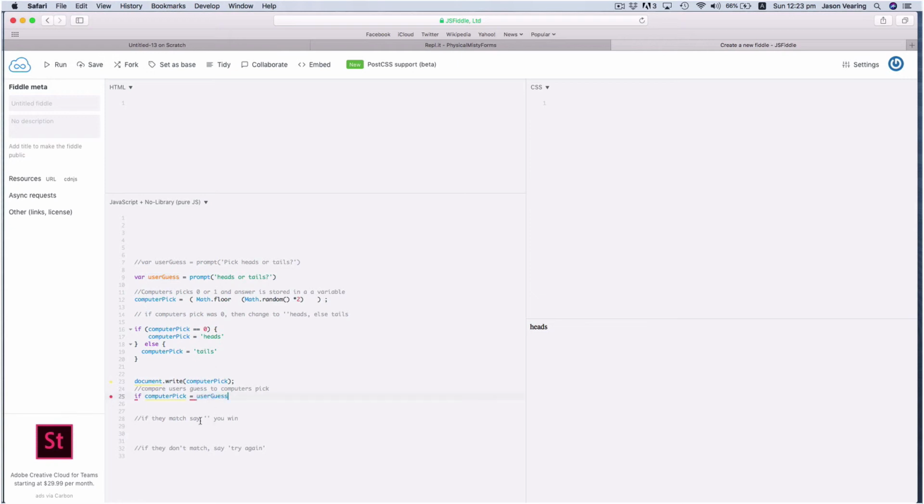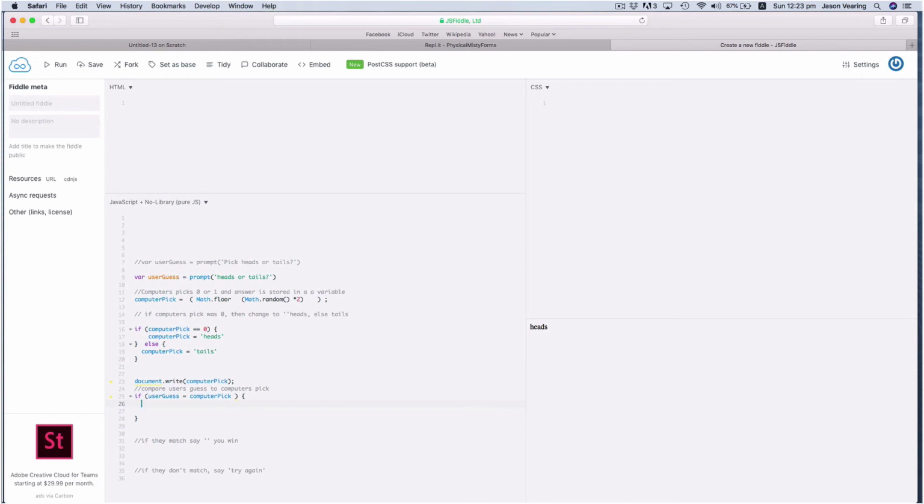So if the computerpick matches the user's guess, it shouldn't matter which way you do this. It's actually probably better to say if user guess equals computerpick. So we have to put that condition inside, and then we do open close curly braces. So if they match, do something.